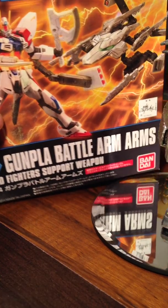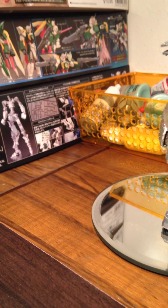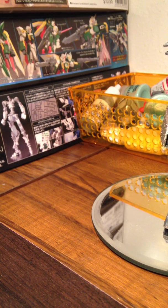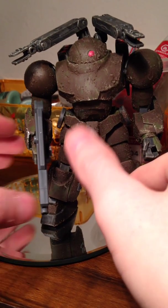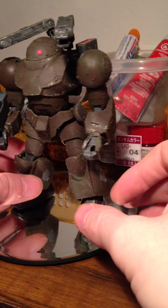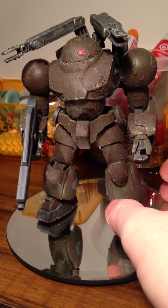I used those. And I don't know, I may end up using those weapons on other things. I don't know what I'm going to use them yet for. I've got a bunch of other parts that I'm kind of holding on to at the moment. A bunch of extra weapons and things like that I have a stockpile of, so that way when I'm actually going through and picking out what I want, I can just go in and pick out a random gun.